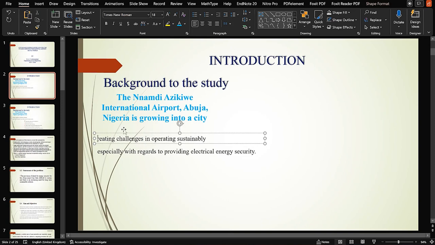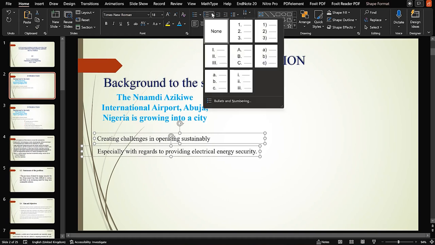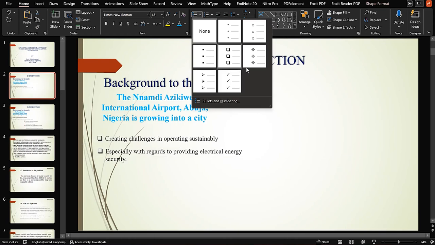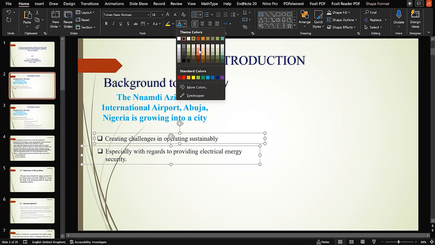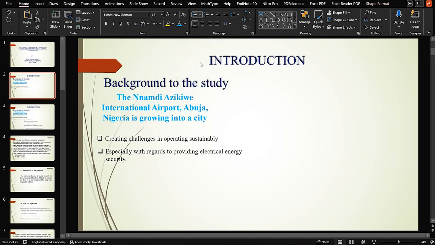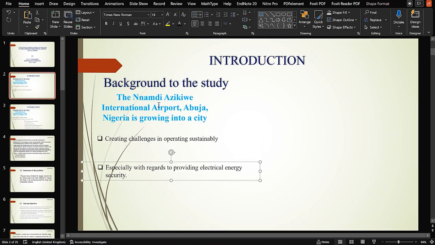We can capitalize the beginning, and we can have this one. So we have 2 points. The first is this one, the second is this. So let's select both of them with the shift key and give them some bulleting. For example, we can use this, and we can give it some coloration also to fit in very well. We can leave it at black, and let's see, we have this. So now we have 2 points, first and second point, and the main point is this one.